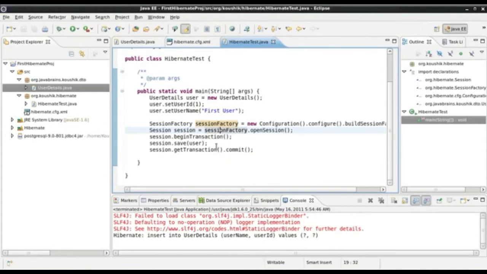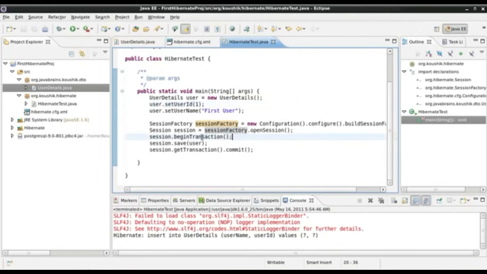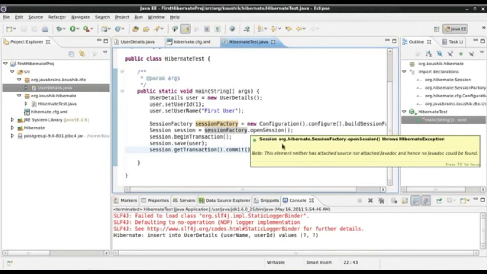So what Hibernate has done for us is it's created a table and it has inserted the value here, which is the value that we had set for our model object. So no matter how complex your object is, as long as you configure it right, Hibernate will take care of all the heavy lifting. It will convert this into SQL queries, it will generate the table for you, and it will do the insert.